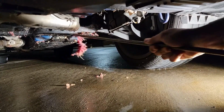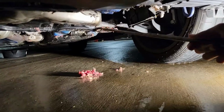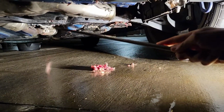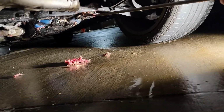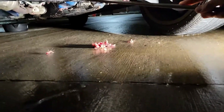Oh, God. Oh, shit. Oh, we need a pressure washer out here. Fucking chunks, dude. Oh my God. Oh, it's all the way back there. Oh. Oh yeah. Oh, God.